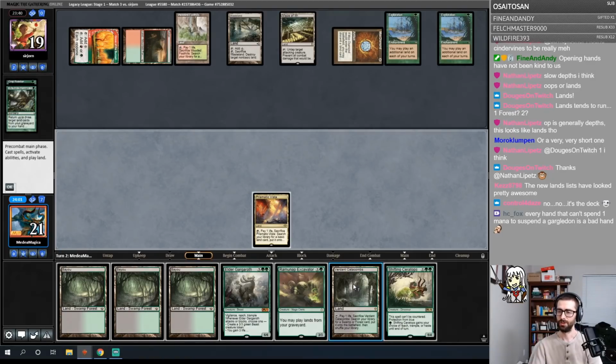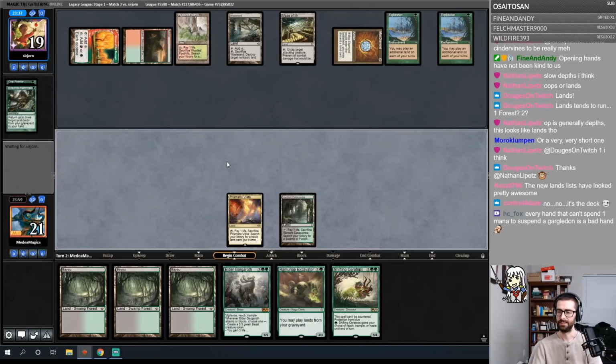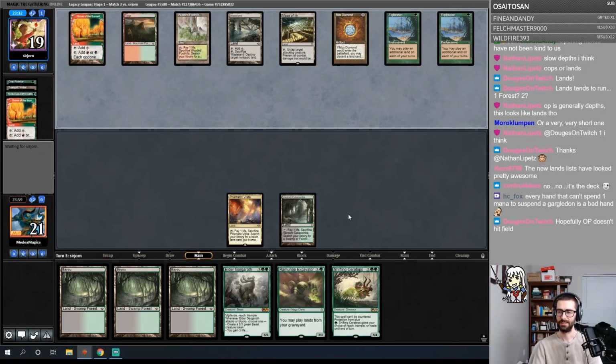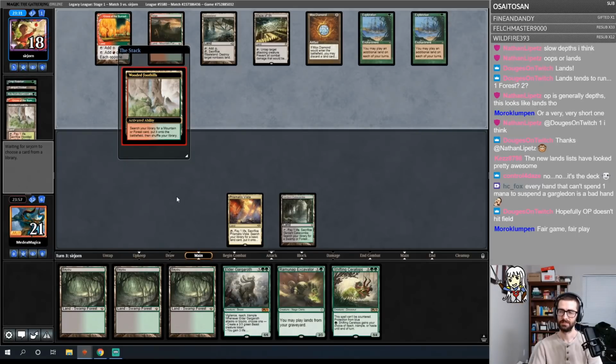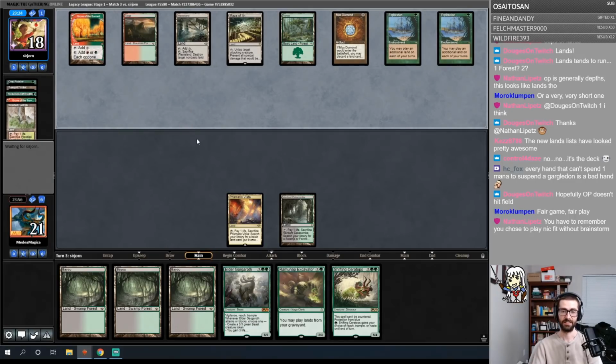This isn't the end of the world because I can play Ramunap, and then I can at least be at 3 mana every turn and build towards more basics. All right, my opponent found Tranquil Thicket. I'm gonna get buried.